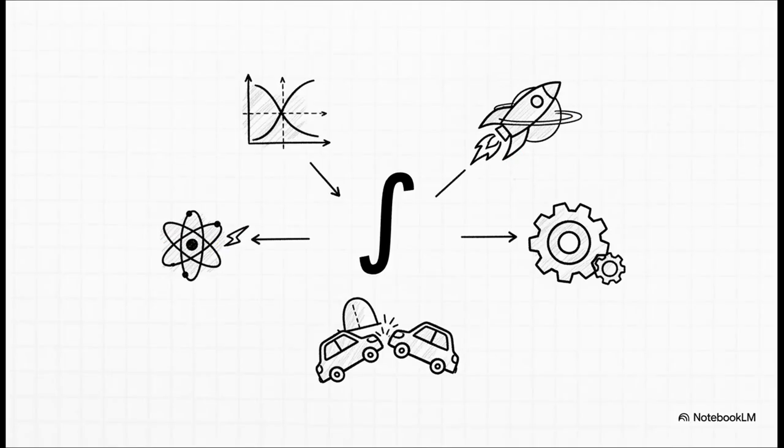And this isn't just some weird mathematical party trick. From economics to rocket science, this one idea of integration is absolutely everywhere. It's used to figure out how much value consumers get in a market, the exact speed a rocket needs to escape Earth's gravity, even the chances of things like traffic accidents happening. The applications are, well, they're truly endless.